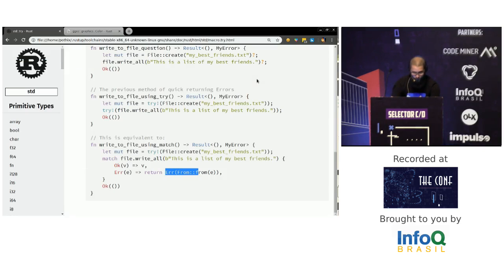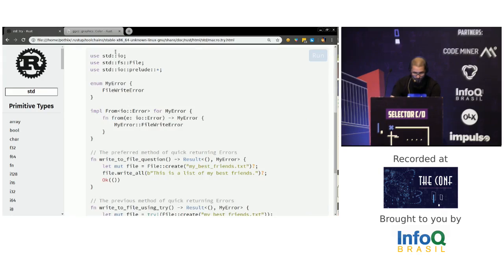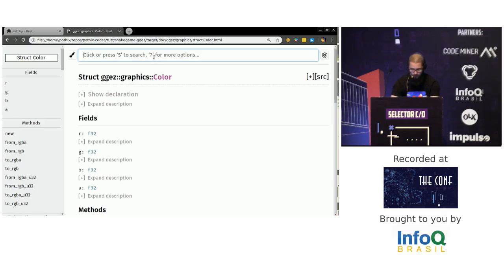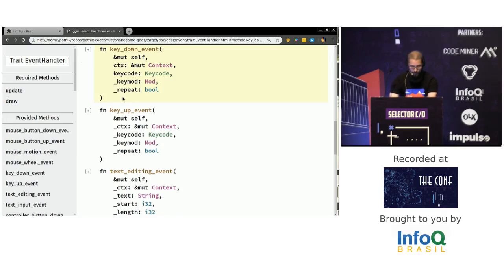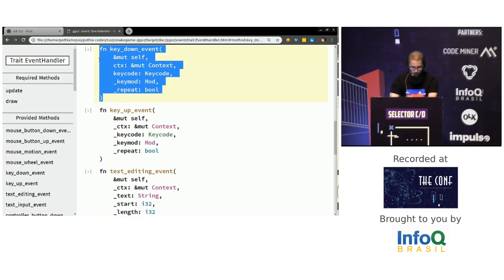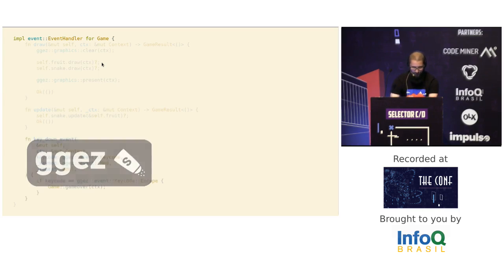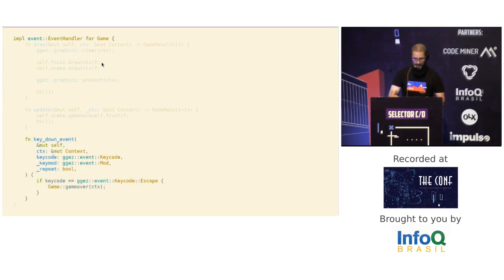So if we look to the documentation and we look for, I don't know, key, for example, there is a key down event. It may be very handy. So we find the key down event. And I'm a good programmer, so I just copy and paste. And it's here on the slide, so it was kind of made up. Yeah, so I already did that. So we have the key down event there. And we are just checking the key code, checking if it's an escape. And if it is an escape, we just close the game, okay? I just implemented a game exit there.